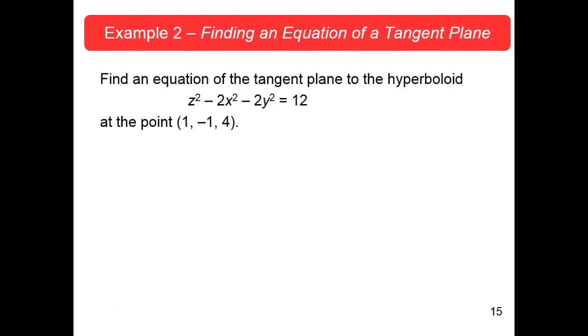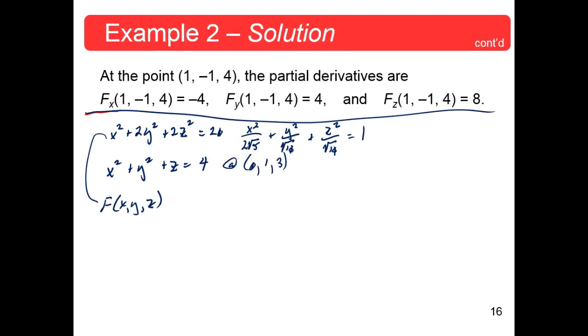So let's first, then, I see what you're saying now. I was just rewriting this to make sure that everything was looking right. I still don't think the graph looks right, but that's beside the point. Let's just do this. This f of x, y, z will be x squared plus 2y squared plus 2z squared minus 20. When you take the gradient of this, there would be a gradient of the same function we had before, because the 20 isn't going to contribute a thing. At the same time, let's identify the g of x, y, and z as being x squared plus y squared plus z minus 4 equals 0.